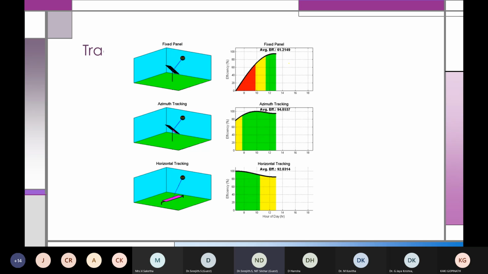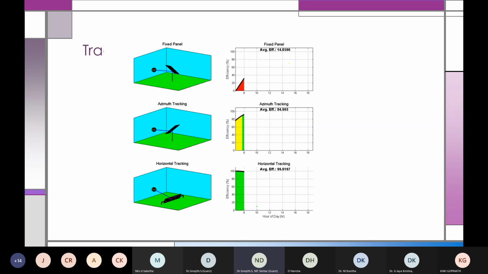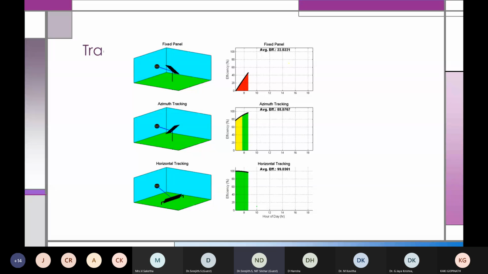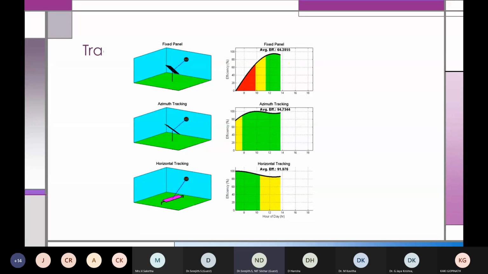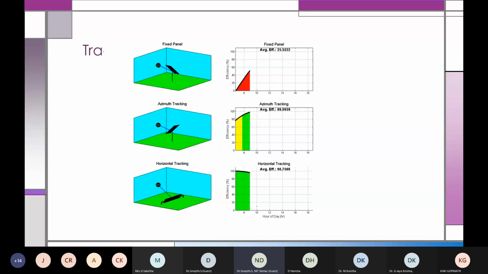This is actually the tracking, but this is a bit costly. So if you want to go for tracking, then you need to see how much profit you can get, because tracking needs motors, sensors, and all, right? Before tracking, I'm getting, for example, 100 rupees. After tracking, I'm getting 110 rupees. But if the tracking system cost is 200 rupees, then it's no use going for tracking. So before going for tracking, you need to see whether the output you are getting is cost effective or not. Then we need to go for such tracking systems.